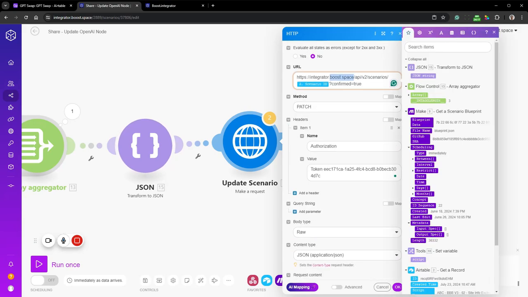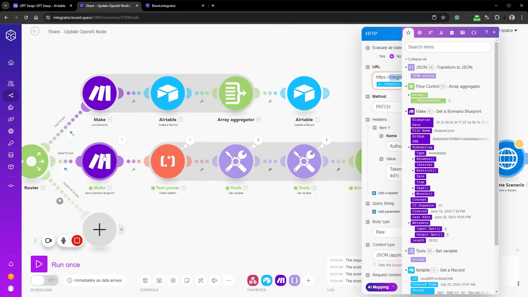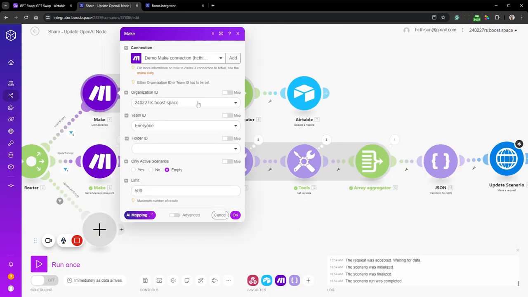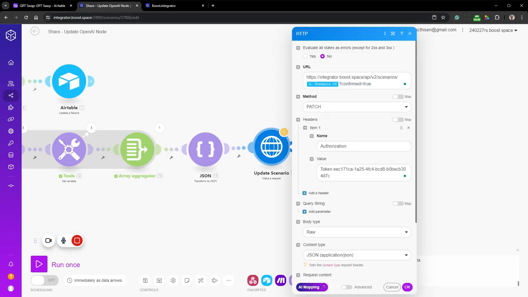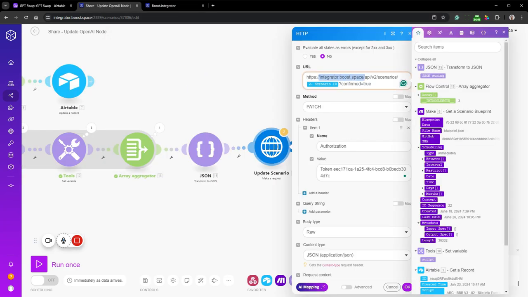Again, I'm using integrator.boost.space, then API v2 scenarios. If you are using Make, you need to use the actual URL that you are on, as when we created this. So I'm on BoostSpace, which means I use this. If you're on Make, you'll use the Make URL up here. Please remember to replace this.